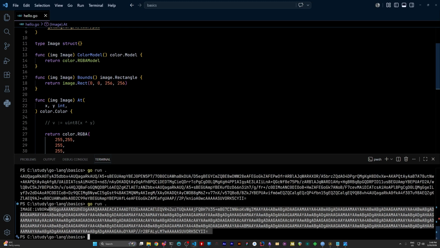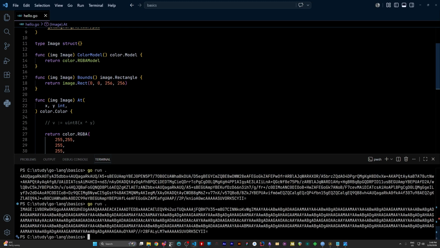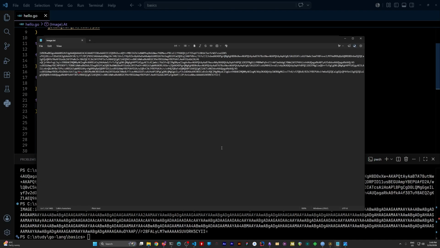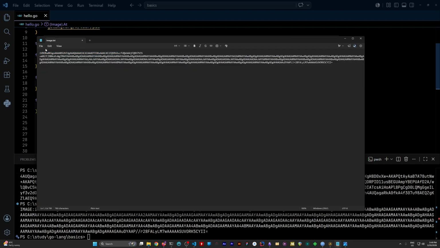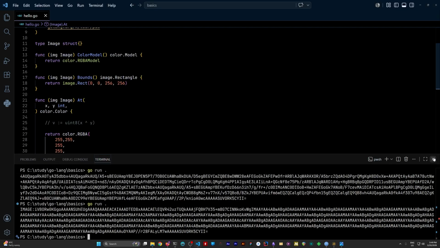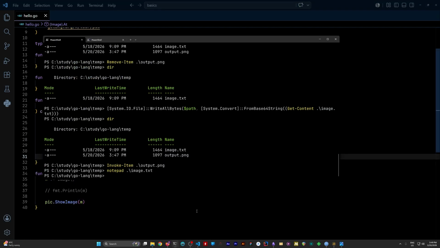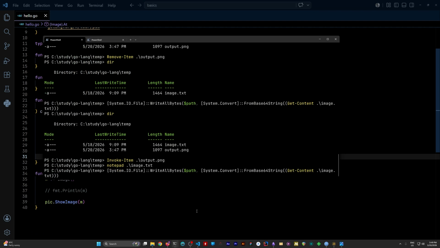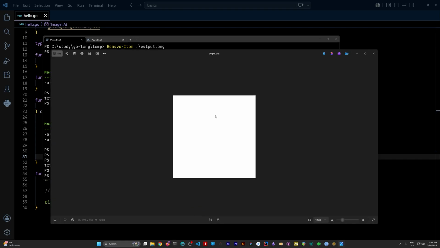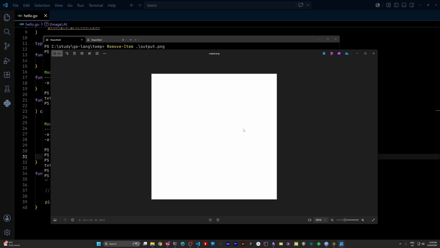Let me open notepad image txt, save it, and let's run this again, and invoke. Yep, we got a white image.